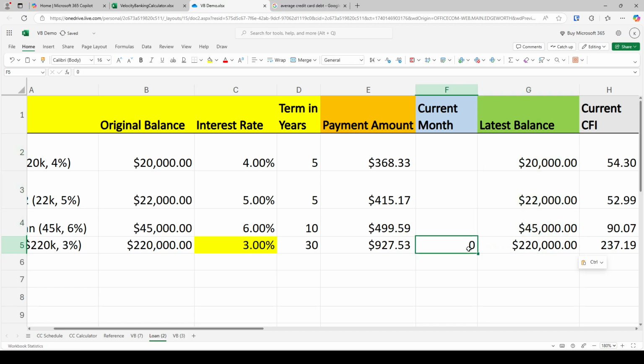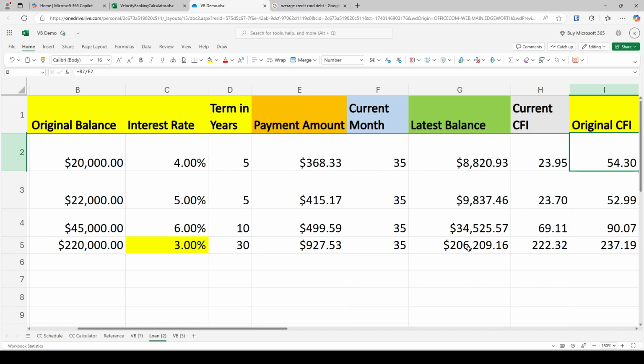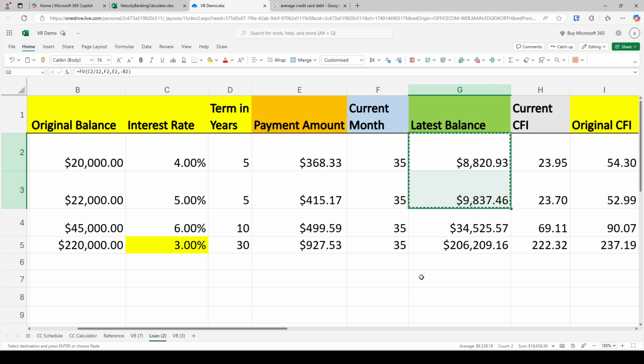All right. So, what is this? This is just a loan calculator where we could figure out what the balance of the loan is at a certain point, an easy way to figure out at a certain point what the balance is, right? And so this helps me figure out how much I move into the line of credit, what we call the current cash flow index, and then I just use this as an easy way to figure out which loans to move into a line, regardless of the interest rate, even though the interest rate does affect the cash flow index in the very beginning because it determines the payment.